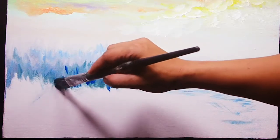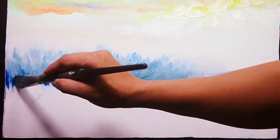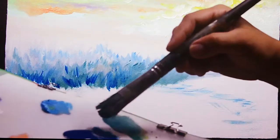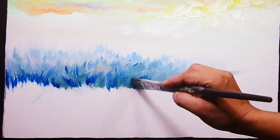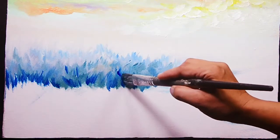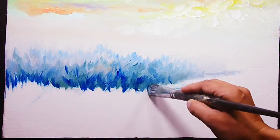Just observe my brush position and also the position of the tips, and especially the brushstrokes, so that you can create this kind of strokes. Just like that, looking good.